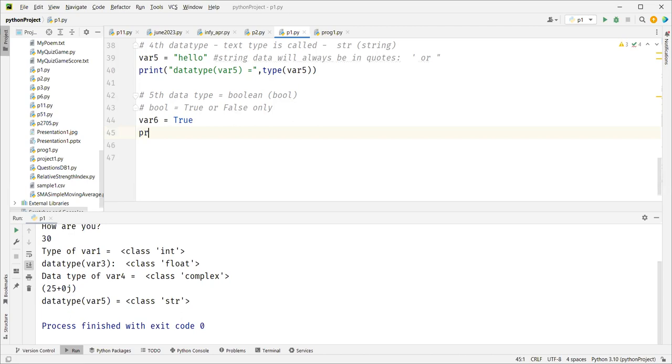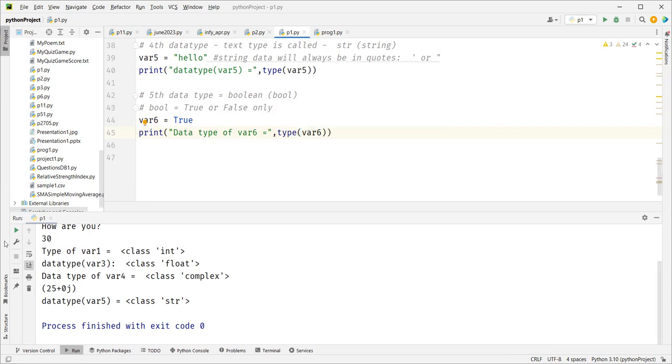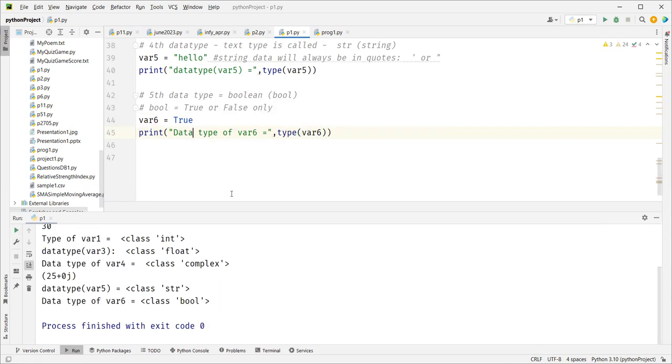Now if I print the type of var6, you get Boolean here, right? So these are your 5 basic data types.